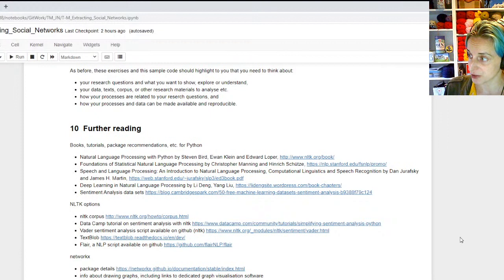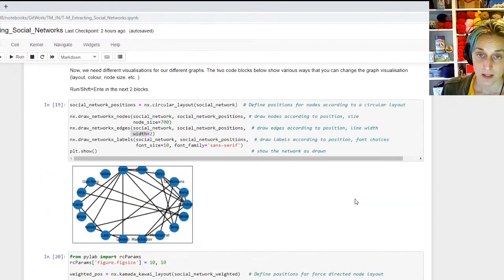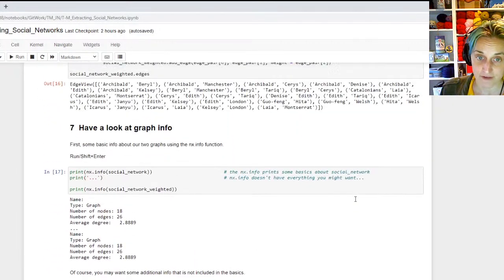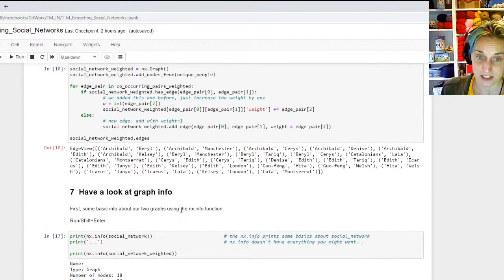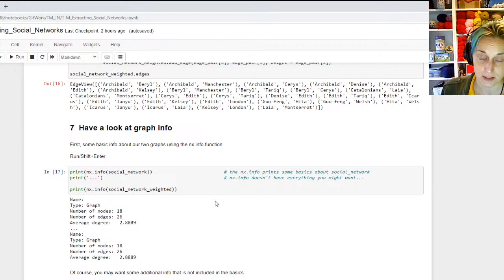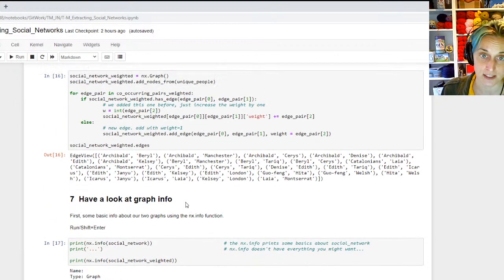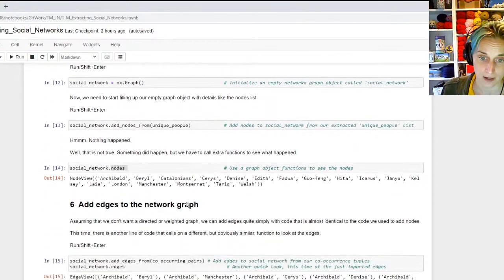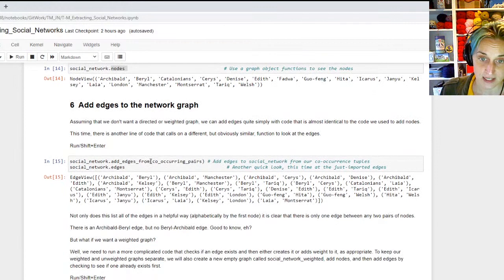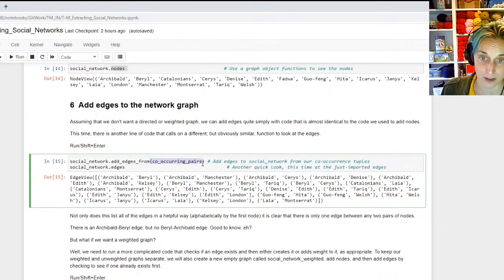Would there be a way to include a direction on an edge? If Archibald was aware of Beryl, but Beryl did not know Archibald. Yes, you absolutely can. That is a feature that you can do when you import the edges. So when we imported edges, we didn't tell it, I'll scroll back up. We just said from co-occurring pairs.